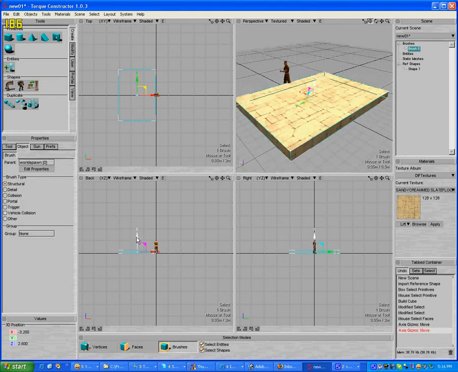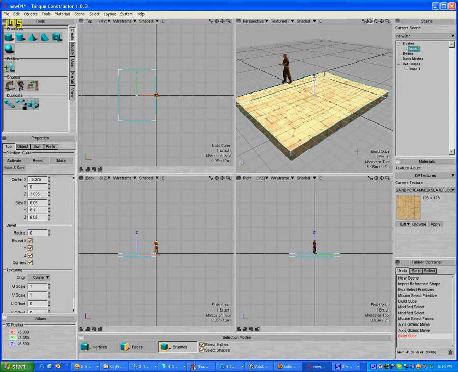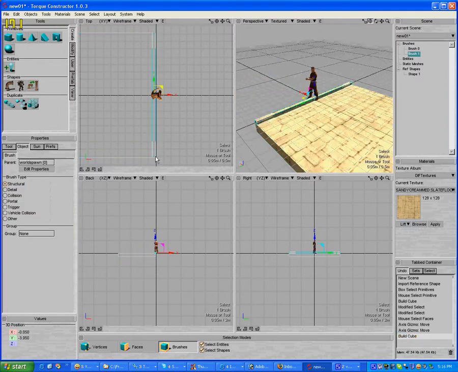So that floor is about up to his knees. I can select it again. I can put it down below the surface level. So now our floor is actually under the ground. And I can build some walls. I want our walls to be about that big. So there's one. Look at that. It's just a little tiny ledge at the bottom. Isn't that funny?